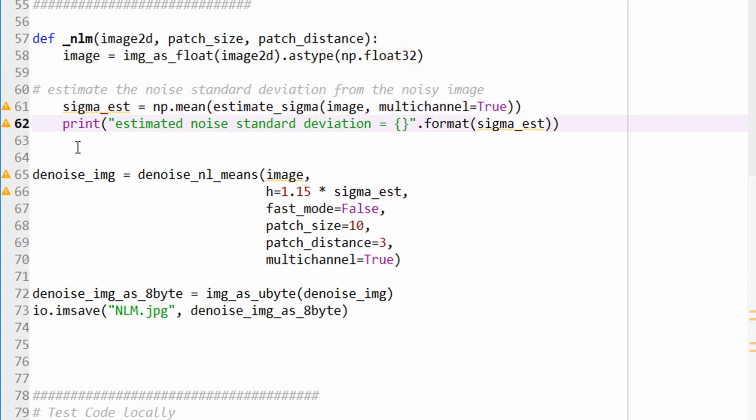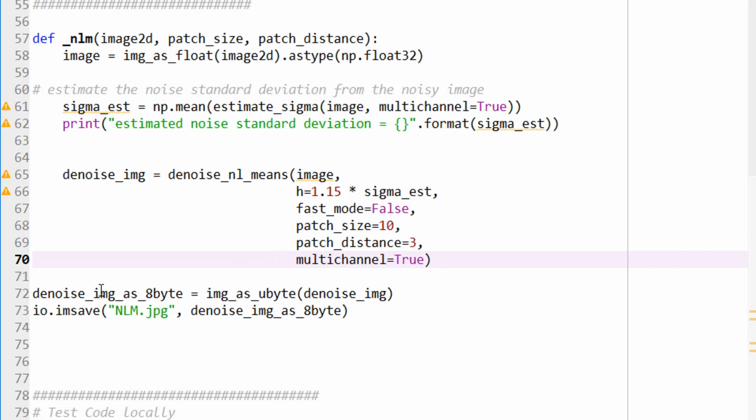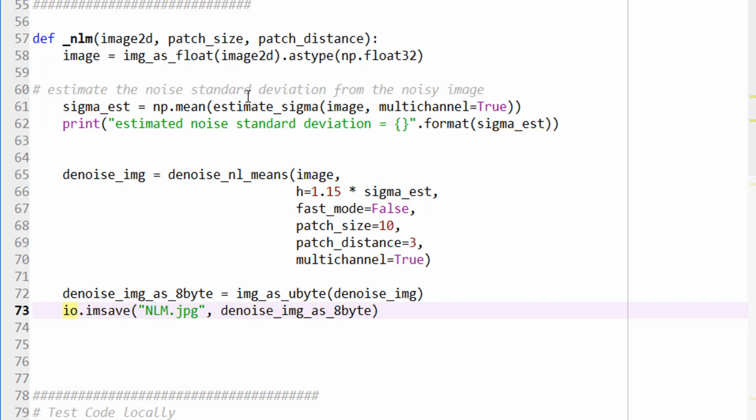So that's it. So my image is image as float 2D, and let's also add a tab to our sigma and to our print statement. Let's go ahead and print while it's doing. So I'm just making sure all this code is part of this function that I'm defining, which means they all need to be tabbed. So here we have image 2D, okay, and sorry, let me go ahead and call this my image 2D equals to image as float sigma estimated.